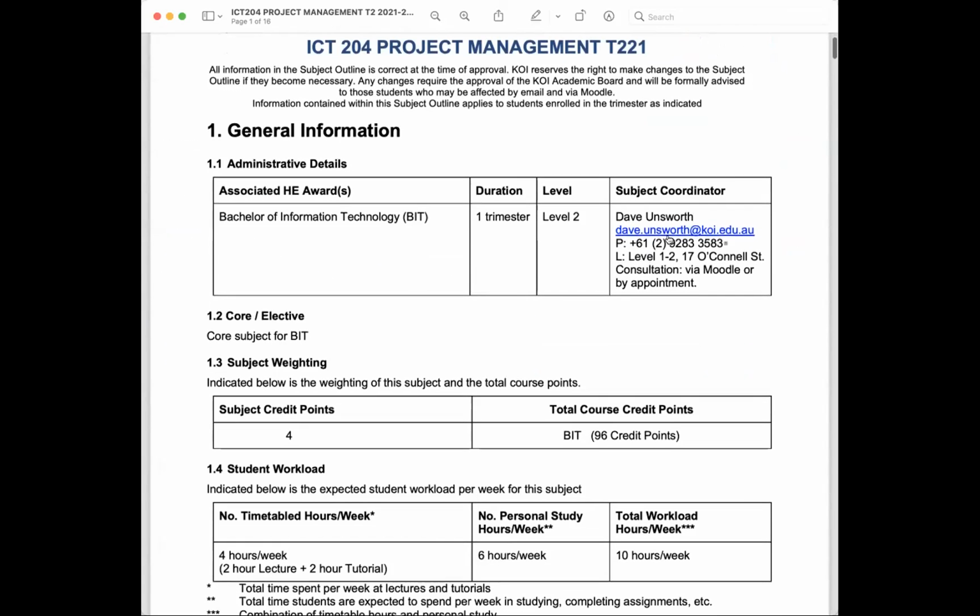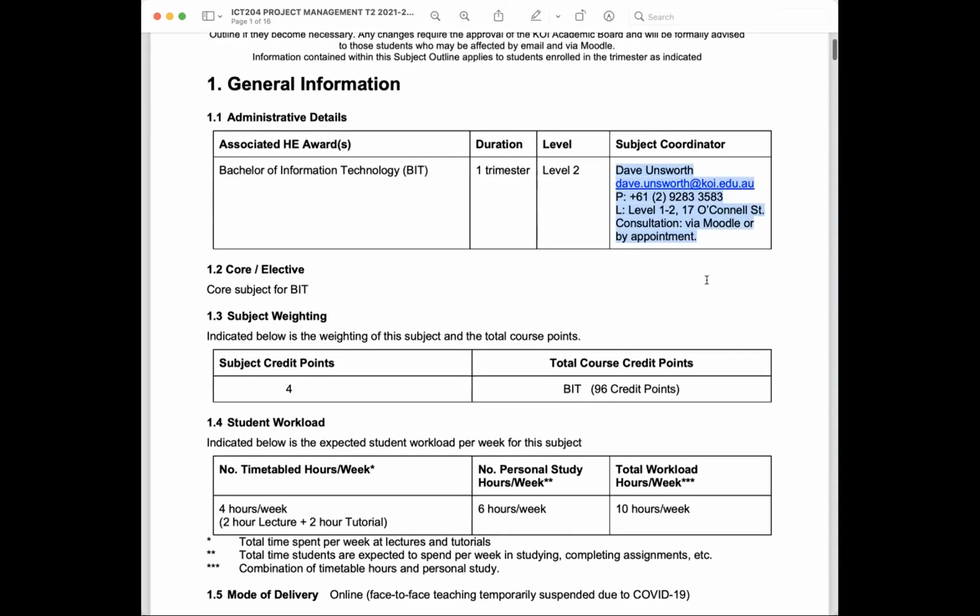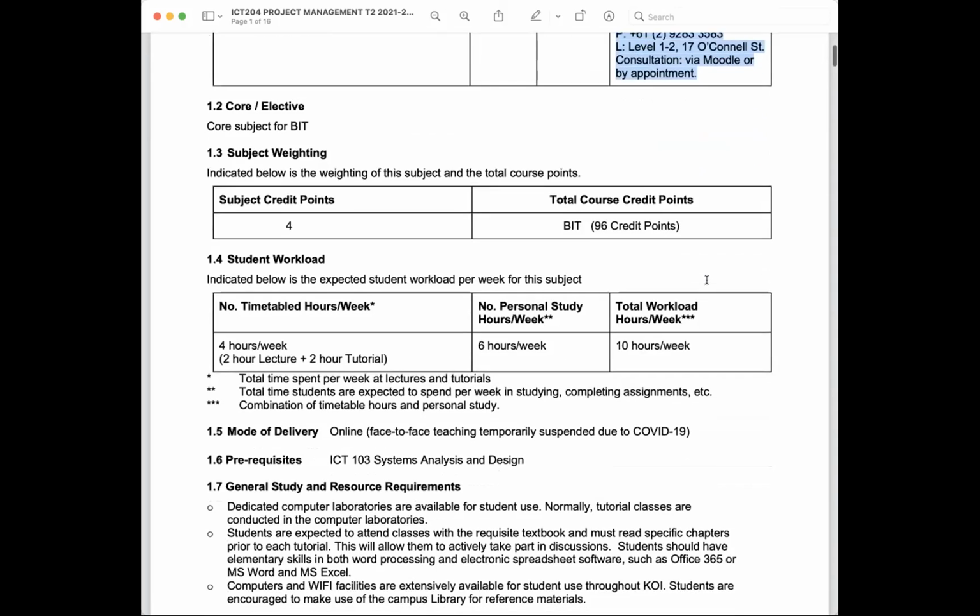The first thing is there is a subject coordinator. His name is Dave. If there's anything you would like to direct to the subject coordinator, you are very welcome to make contact with Dave. The best way to contact Dave is via email, and he'll be able to respond to you on a timely basis.